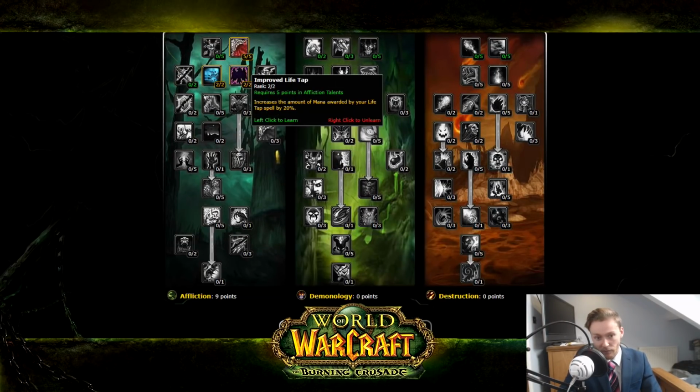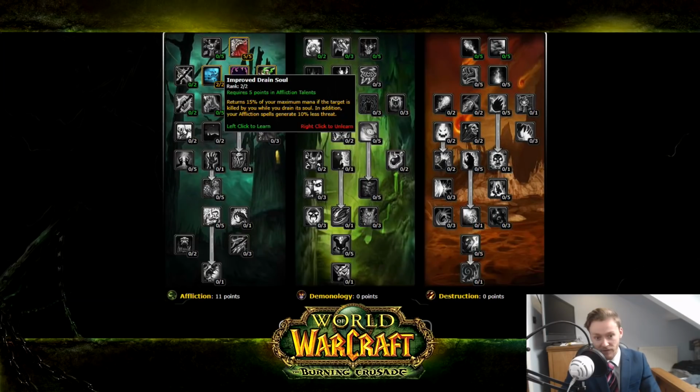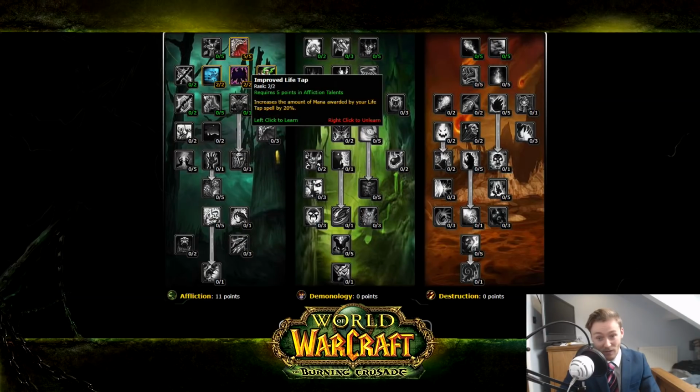We're going to pick up Improved Drain Soul, Improved Life Tap and Soul Siphon. So first of all, Improved Drain Soul. It actually works now. Returns 15% of your maximum mana if a target is killed by you while you drain its soul. You do not need to get the killing blow. Your pet can get the killing blow and you still get that 15% chunk of mana, which is really good.